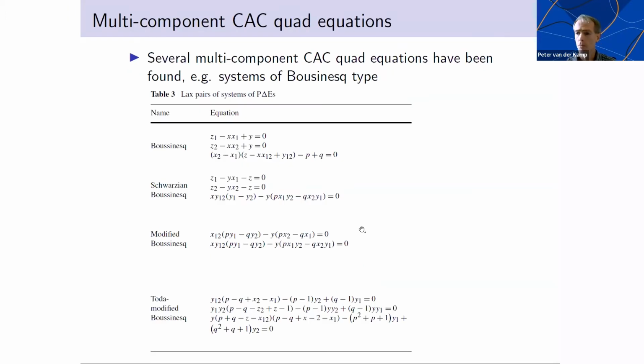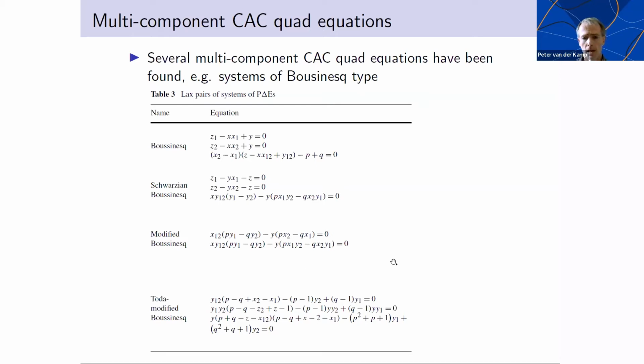Then we have multi-component quad equations. So now instead of using V's, we have X, Y, and Z's, and at every vertex of the cube, you have a number of components. So in the first equation, there are 3 components, and hence there are also 3 equations. So there are 3 equations then on each face of the cube. And you put the same 3 equations on all the faces of the cube, and you still have this consistency, which is also nice. So the original idea has been generalized in many directions, I would say.